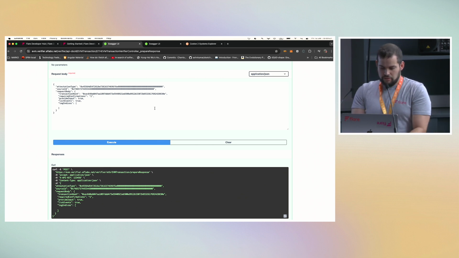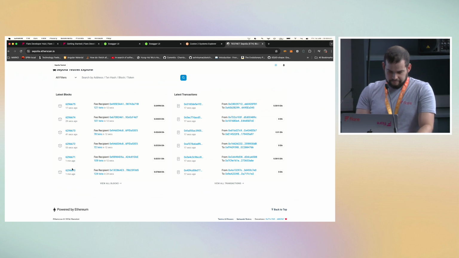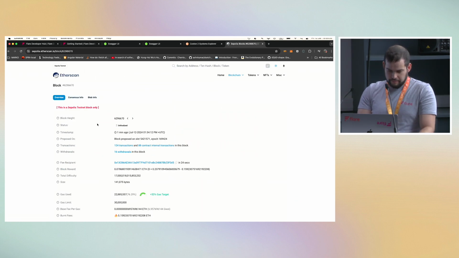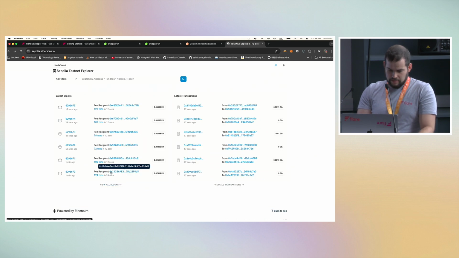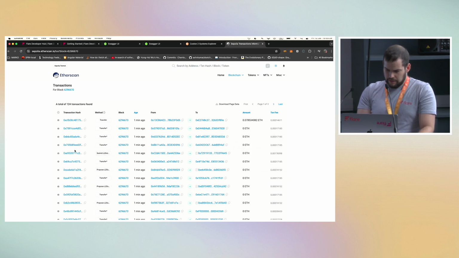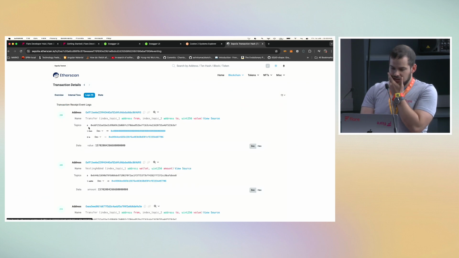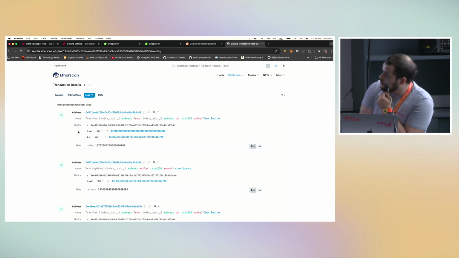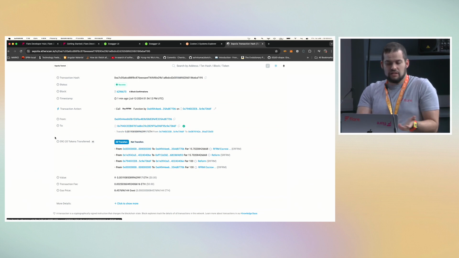And the easiest thing to check is just go to Sepolia, take an old block, pick a transaction, let's say this one. We have a transaction, it made quite a lot of events, and it did some contract call.